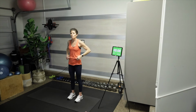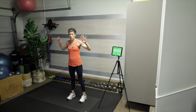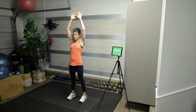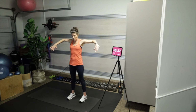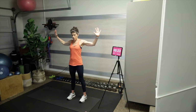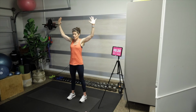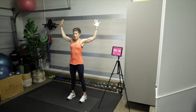All right, so now we're going to work on some shoulder and upper body work. So we're going to start, I don't really know the name for this move here. We're going to start with our arms up like we're in a streamlined position in swimming. We're going to pull our elbows down to shoulder height, cactus elbows, and then we're going to rotate our palms back behind us as our fingertips reach down towards the floor. Then rotate through the shoulders, the rotator cuff, cactus arms, and then streamline the palms up above, and then repeat.